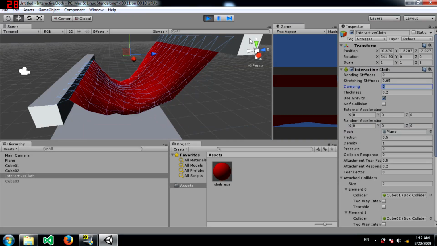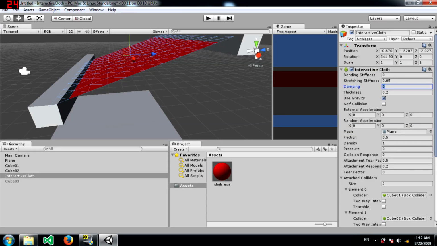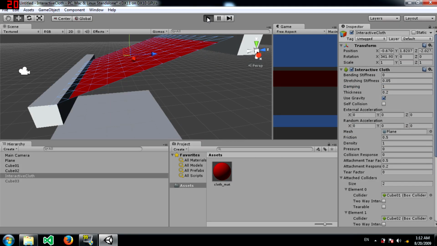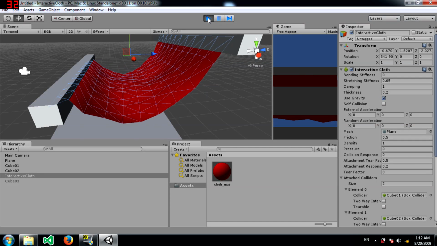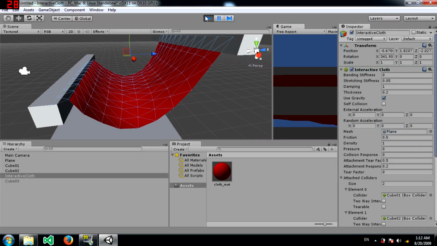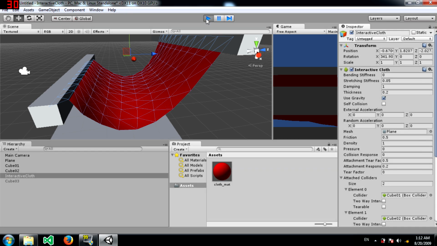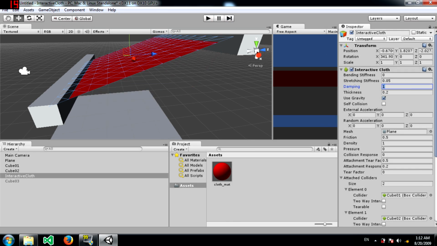This is with 0, and then you have 1. Okay, let's keep the stretching the same, but we'll change damping back to 0.